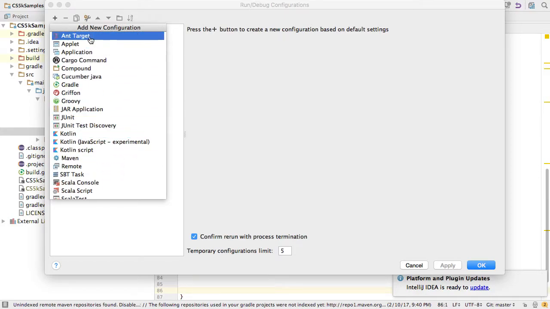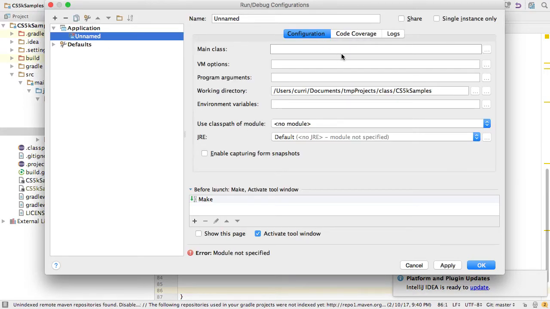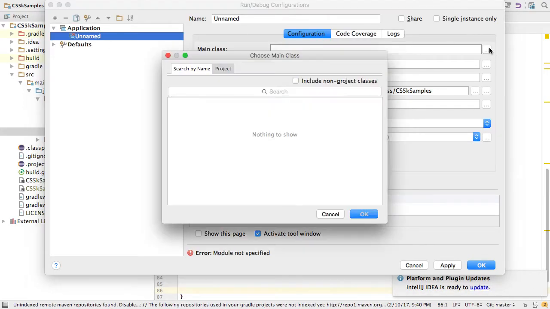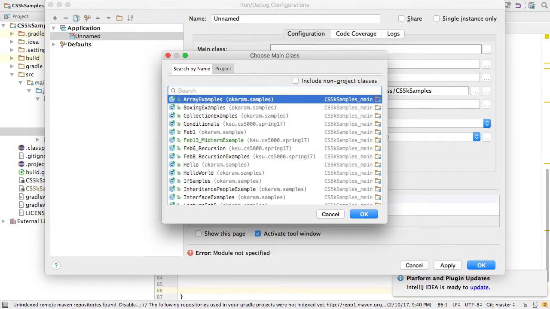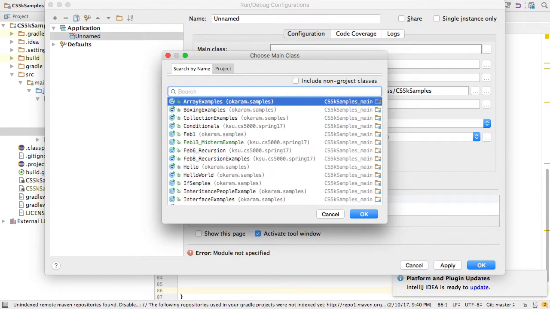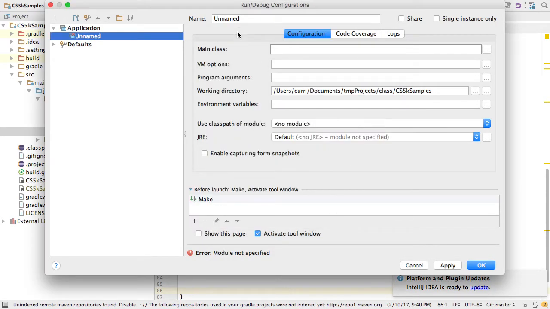It's my Java application. CS 5000 now. Too many classes.